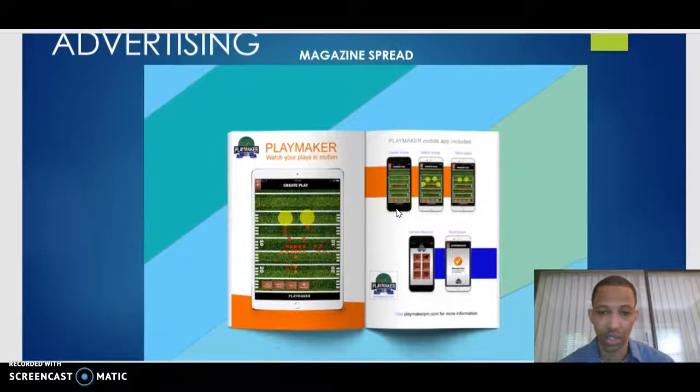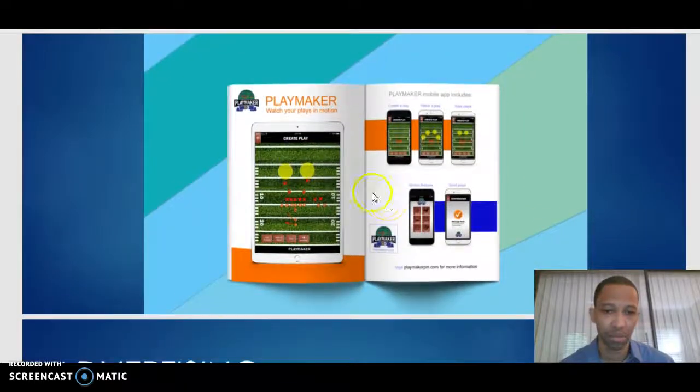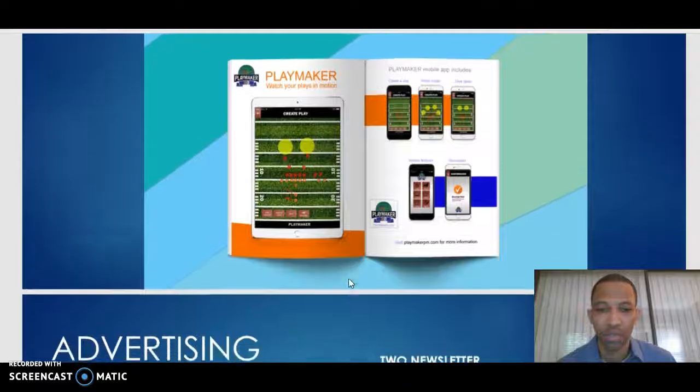The main page is going to be the field, so I want to show that as much as possible. This is the home page. They'll see that, and I want them to be familiar with it, so they can see the home screen here, and then when they download the app, they'll think, okay, I saw this before, so they'll already be familiar with it.